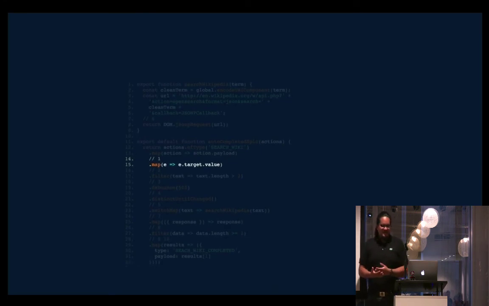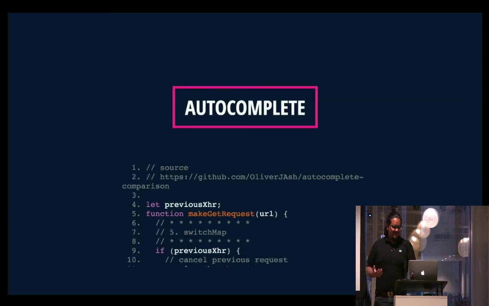One thing I do want to say is, being around in the Rx world for a long time, I've seen tons of examples of this autocomplete functionality done in RxJS. One thing I have never really seen, and haven't really seen anyone talk about, is how would you do all this using imperative APIs, using AJAX, using promises, using the DOM API. And then I came across a really interesting GitHub repo. And some guy actually took the time to write this out using nothing but current DOM API, current web technologies.